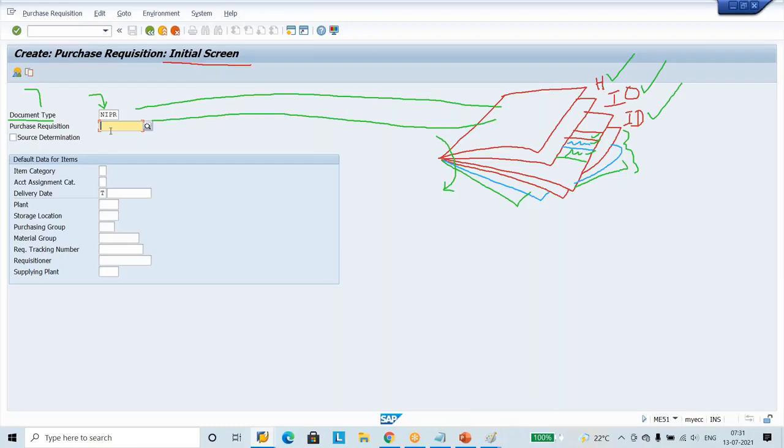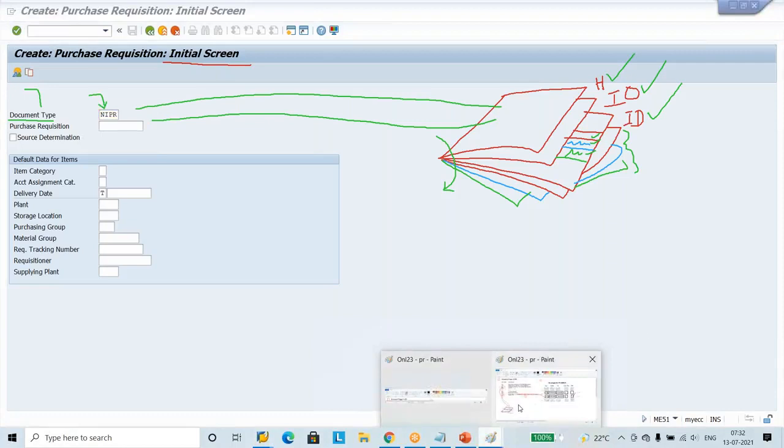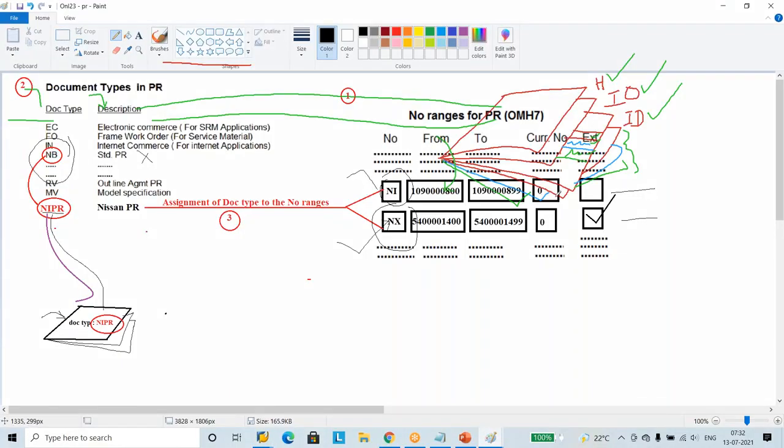the numbers one by one. This method we adopted in the material master. This method we adopted in the vendor master. This method we are going to adopt here also. That is called PR creation using automatic internal number assignment. So how do we tell SAP to choose the internal number range? Don't enter anything. There is a meaning to that. Because we kept it empty, indirectly it will choose the document type NIPR, which is already linked with NI because it is internal. It will choose the series of 800 and continue with that.